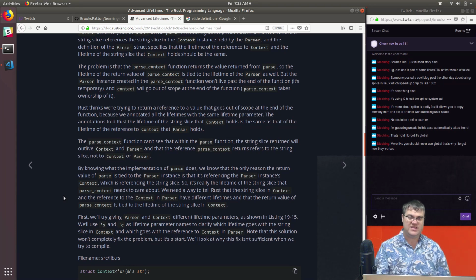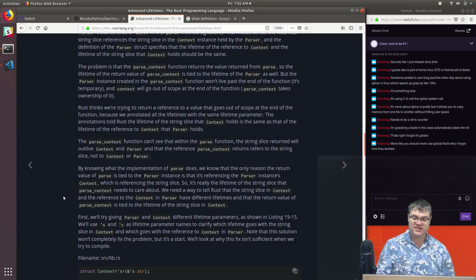By knowing what the implementation of parse does, we know that the only reason the return value of parse is tied to the Parser instance is that it's referencing the Parser instance's Context, which is referencing the string slices.